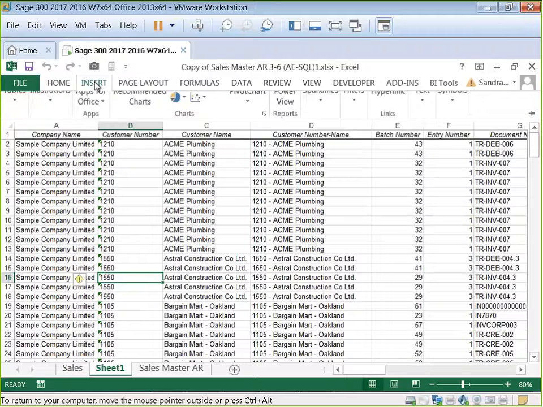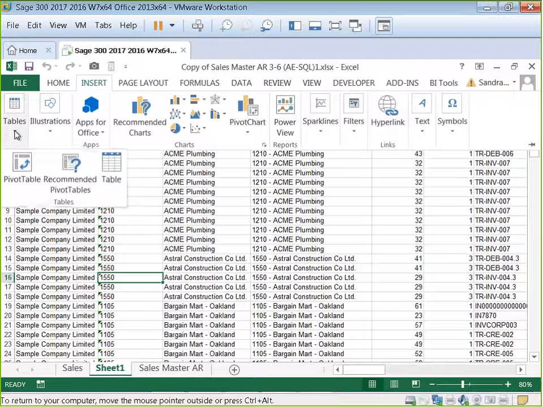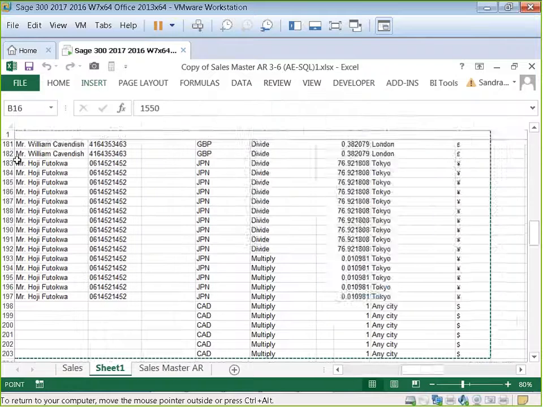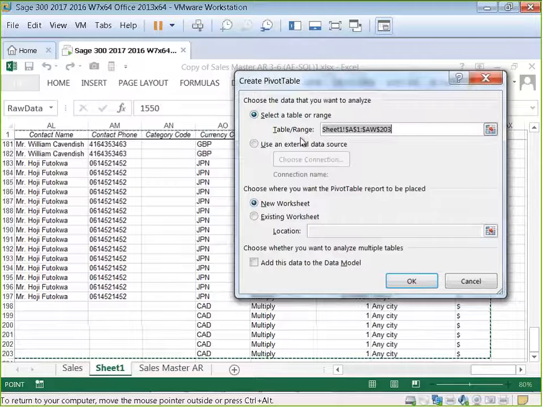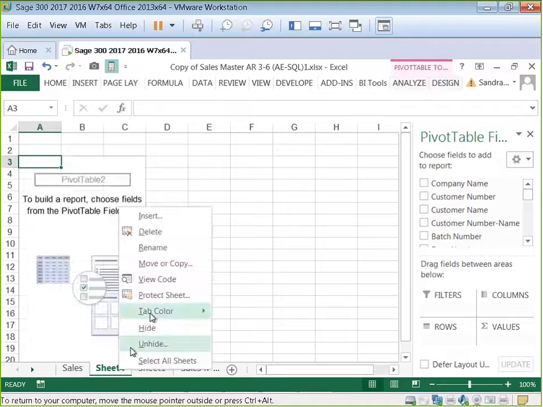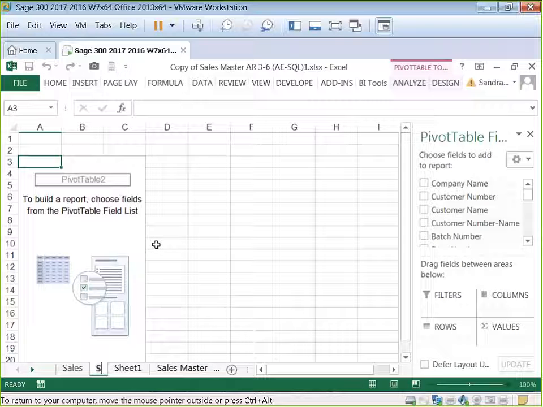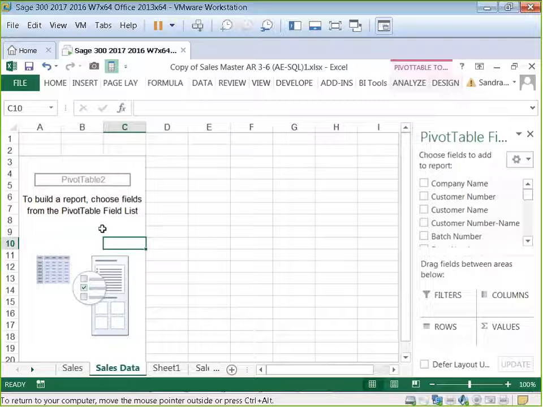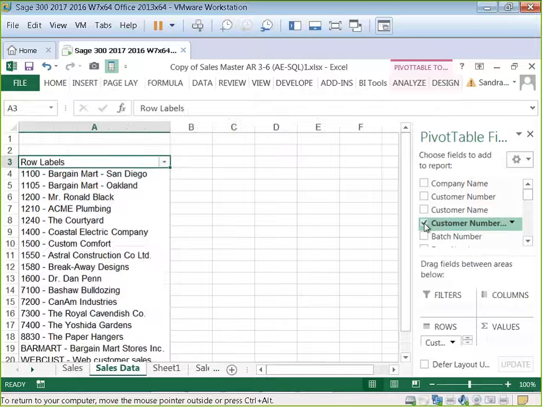So I'm going to go back to Insert, Tables, my Tables section, Pivot Table. Okay, again, I'm going to tell it what range I want. I'm just going to use the one that we have, and I'm going to create a new worksheet. I'm going to select OK. I'm going to rename this, and I'm going to call this Sales Data. Because what I'm going to do is use this sheet to create my tables, and then my charts and things, and then I'm going to move my charts, all the visuals, over to another sheet to start a dashboard.